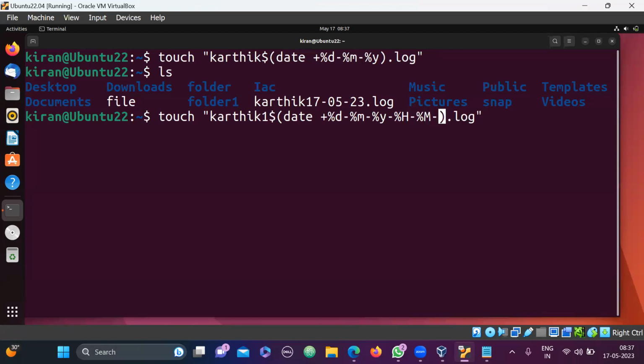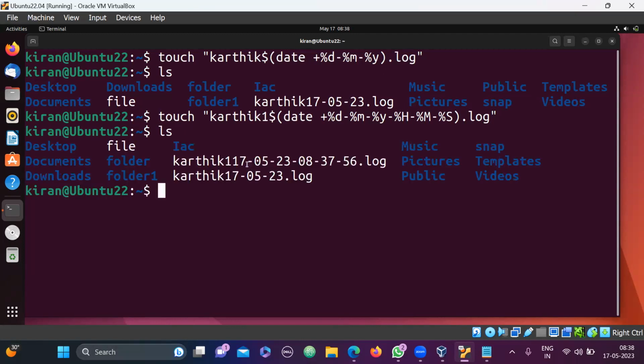Hyphen percentage S. This is seconds. And then if you give ls, you will be able to see Karthik one file with all these things. This is the date, this is the month, this is the year, this is hours, this is minutes, this is seconds. Okay, that is how you will be doing that.